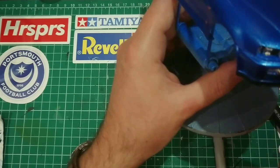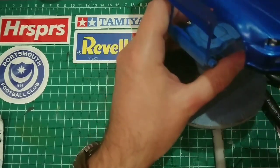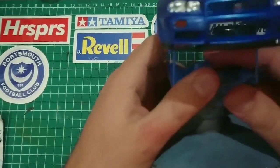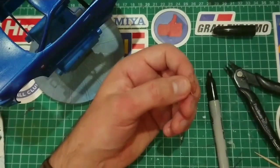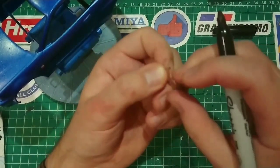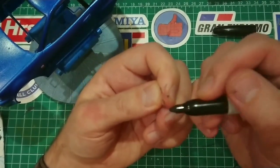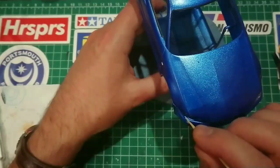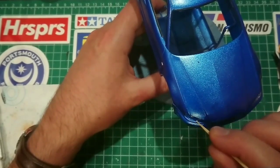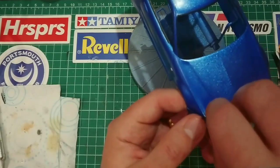Again, just like those rear lights, the front indicators I stuck in with PVA glue. They were orange with a little bit of black around the edge. For the headlight housing, I just put a little bit of black marker around the edge and then very carefully dabbed some white PVA glue.